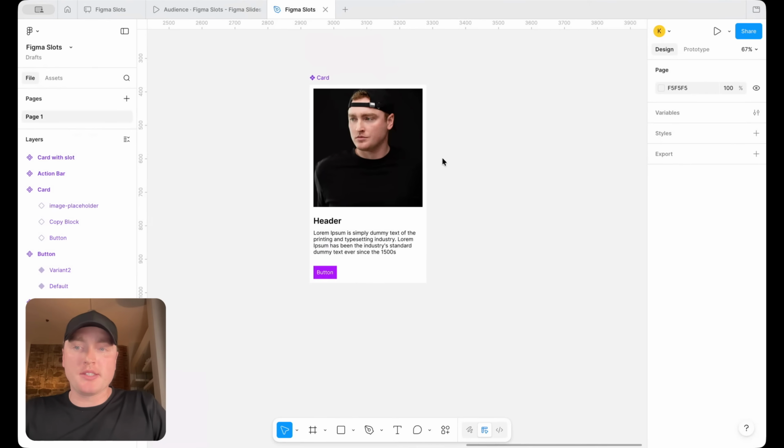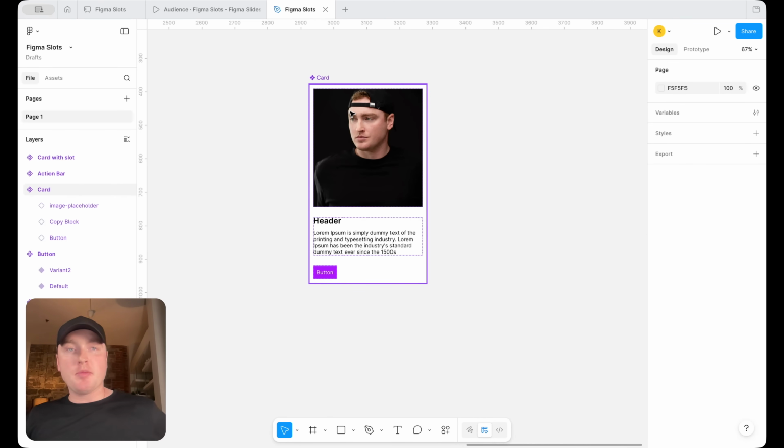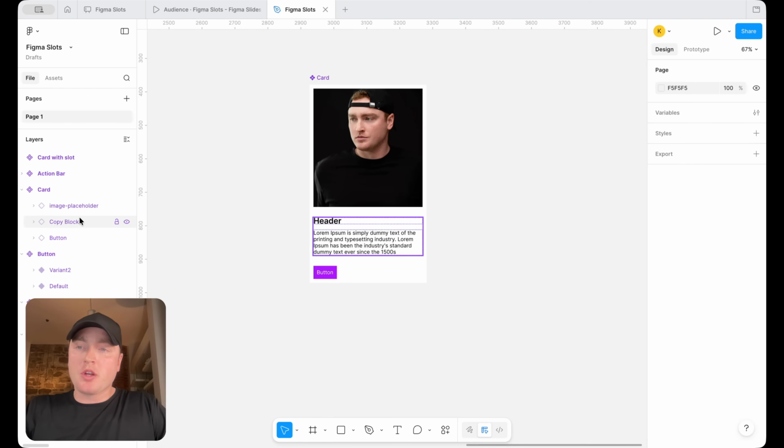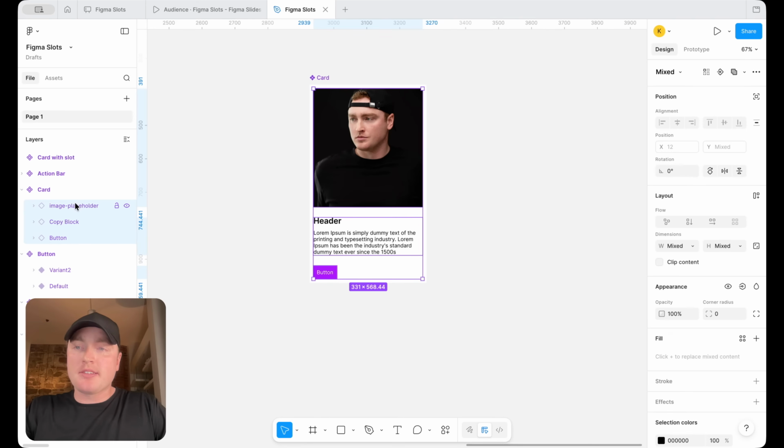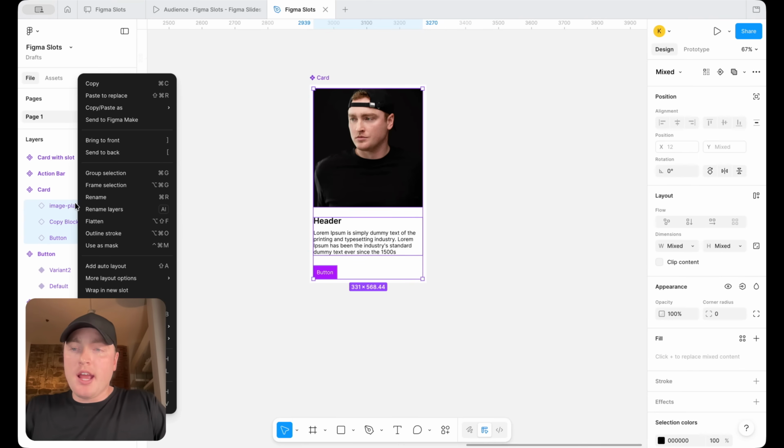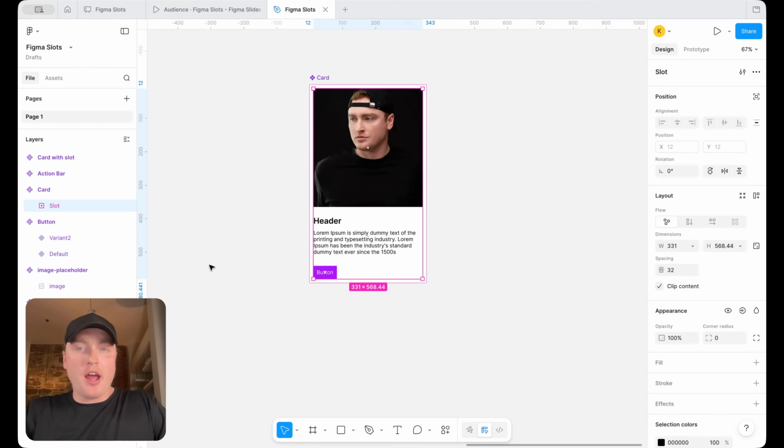We all have components here like our original card that don't have slots. Now, as I said, Figma did a really good job with the implementation of slots, because what some people might have expected is having to build new components with slots, then phase out their old components over time. But if we have this legacy card example here, where we have an image placeholder, copy block, and a button, we can simply select all of the instances of a component inside of a component, and then simply wrap in a new slot.